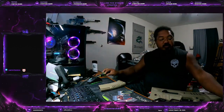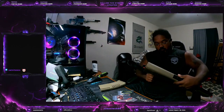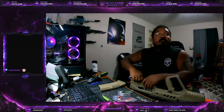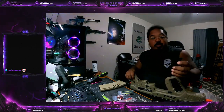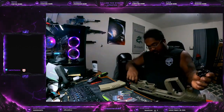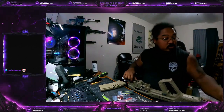It's always good to have a magnetic bowl. From a tech perspective, it's always good to have one, so you can just stick the metal items to it and not get in the way. So I already knew right off the top, there's a spring that sits right here that helps with the bolt release. You don't want to lose that.